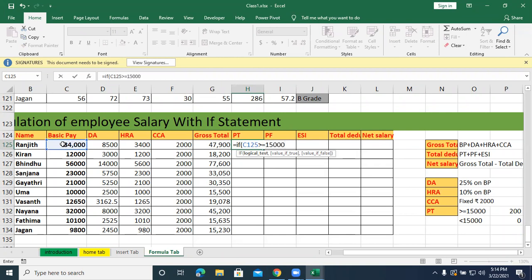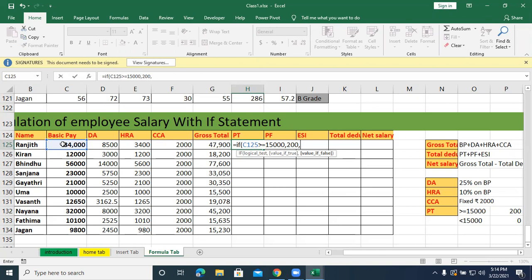If it is more than 15,000, 200 is the number. Whenever you enter values in the format of text, you should enter them with double quotes. In the format of numbers, there is no need for double quotes.